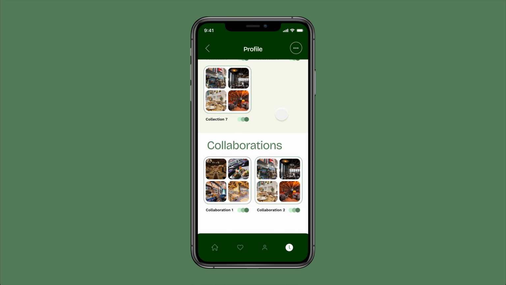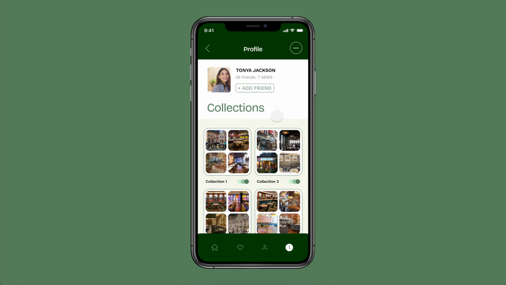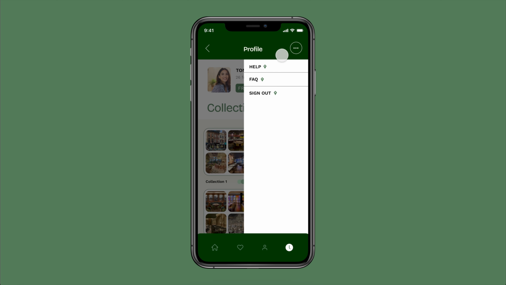And you can also see some of the collaborations that they've done with others as well. Now, you can also send friend requests. So hitting on add friend basically sends a friend request to that person so that they can get connected. And yeah, the FAQs overlay menu is basically accessible across all of the screens regardless of where you are within the user experience. You get to directly access the help and FAQ page as a necessity.